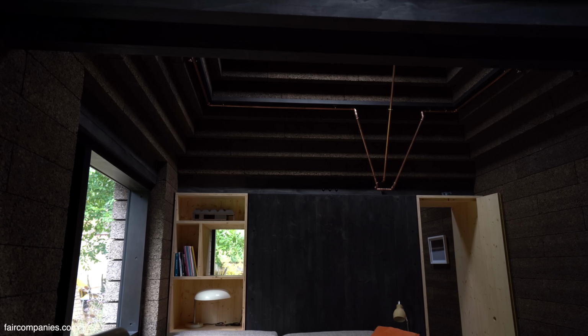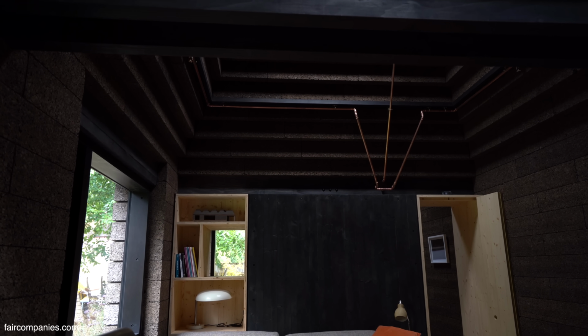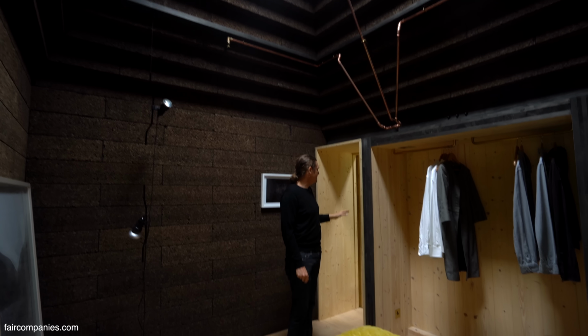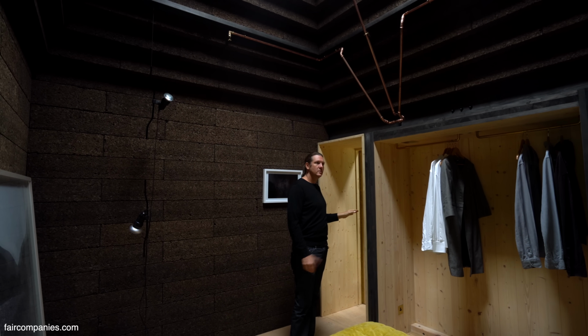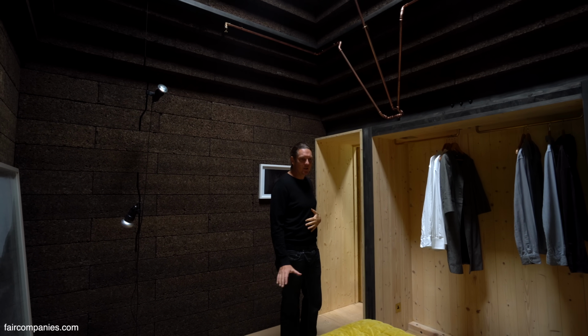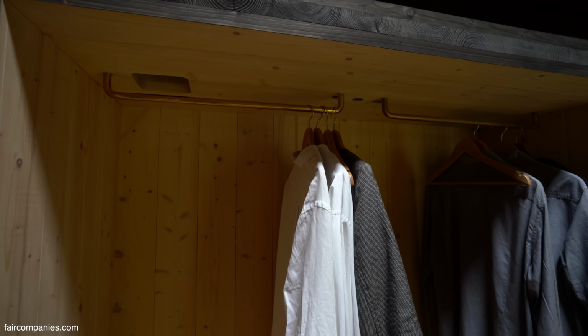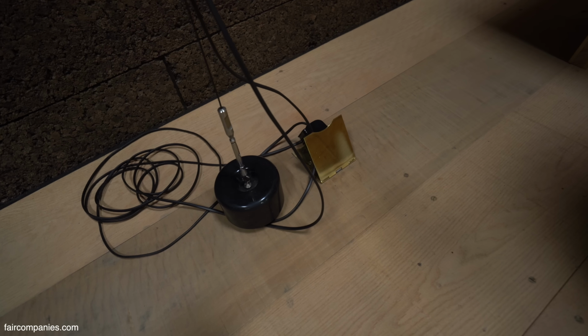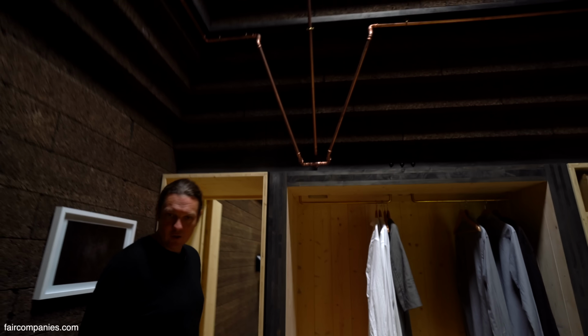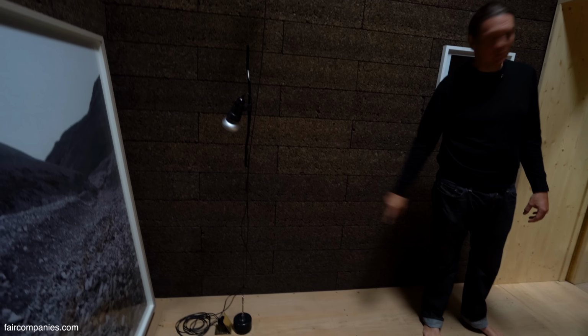In terms of materials, you can see we've tried to use plant-based materials wherever possible in the interior. And wet surfaces internally generally use brass, which handles water well. It's unlacquered, so it can easily go back into the manufacturing chain at the end of life. In terms of building services, the electrics run in a slot in the floor. So that's where the plug sockets are for lights and things like that. Routed out in the CLT, and you can just take this board out to get to them.